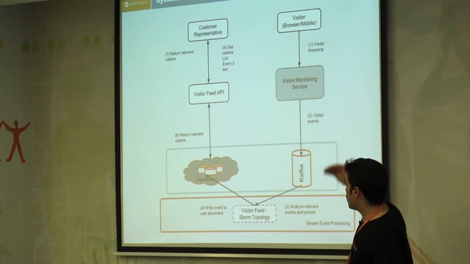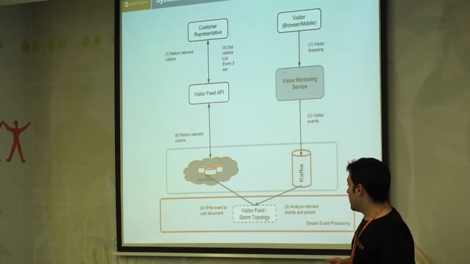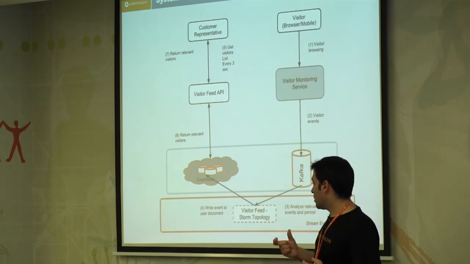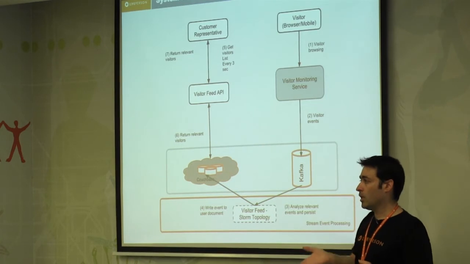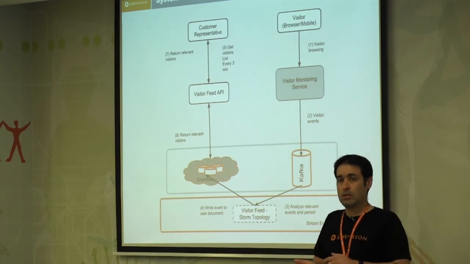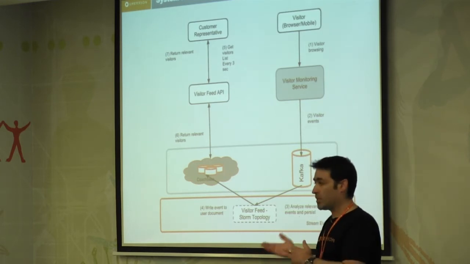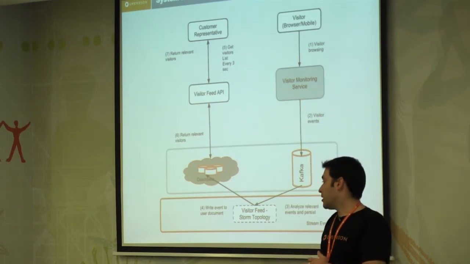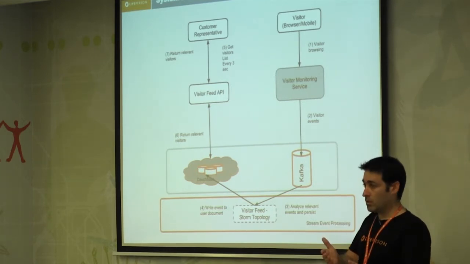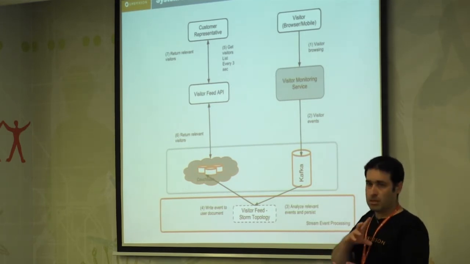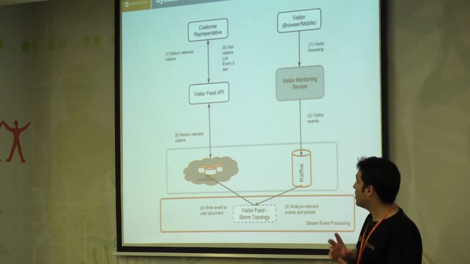This service streams the data through Kafka, which is our event bus. And then it goes to what we call the Storm topology. The Storm topology is a piece of code that listens to those events, filters specific events that interest this specific application, processes the information and stores it in Couchbase. I'll explain the structure, the document structure and the design in a second.